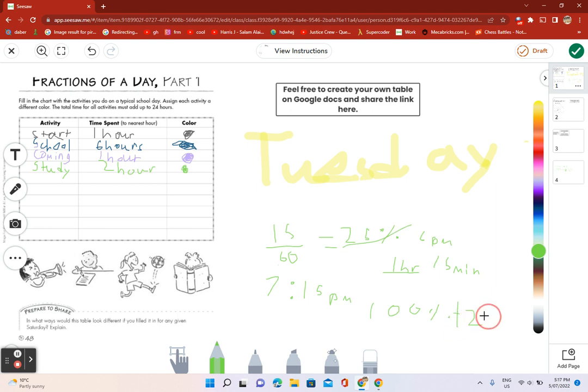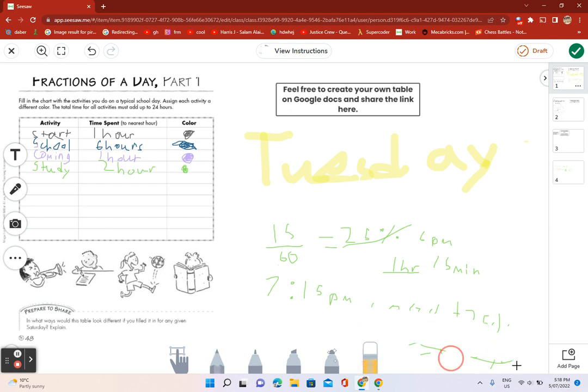So we're actually adding that to the running total. So 100 plus 25 is going to be 125, tacking on the percentage symbol. That's basically how much time I have left in that context. Just an interesting thing to look at. But basically, I have 125% time left. Okay? Of course, you could make that sound a bit more general by converting 125% into a fraction or a decimal. But we're not going to do that right now because we need to get on with the activity. That was just a cool little discovery for you to look at.